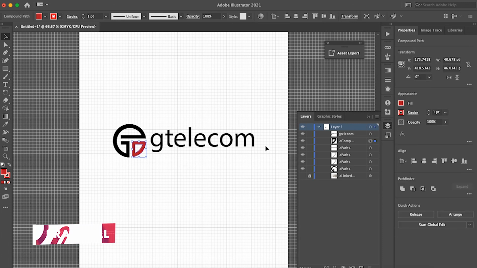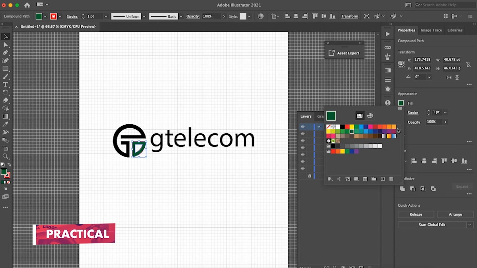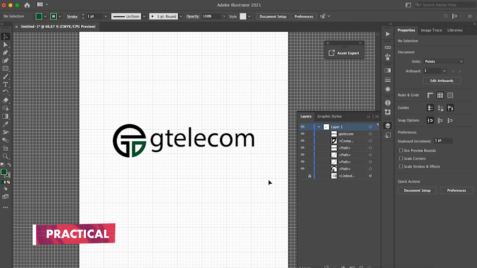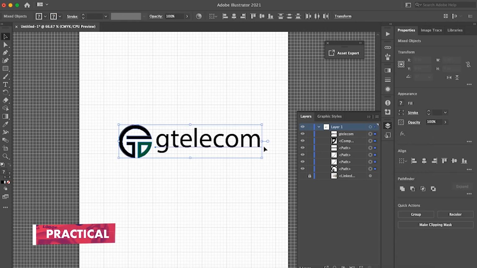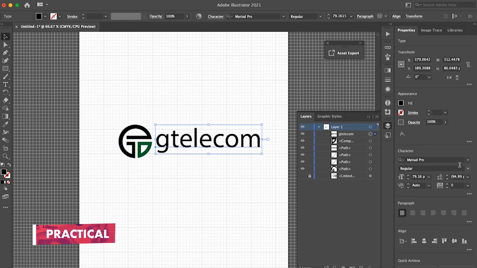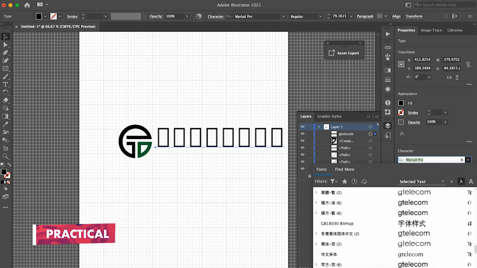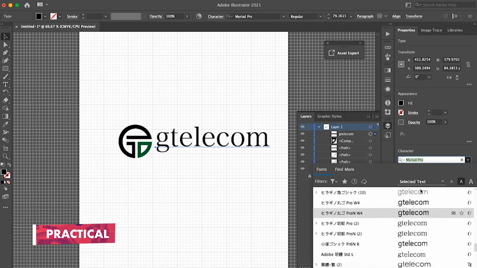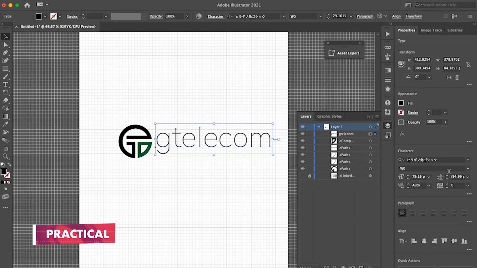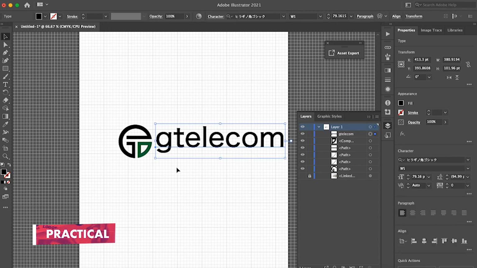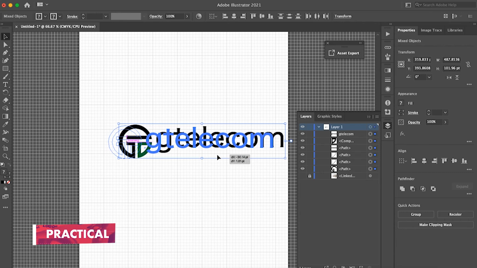So we're going to add colors now. I think we're going to use green. All these will come from your idea of the brand. It will not come from anywhere else, it comes from ideas. So that is why there has to be an already existing idea. Let's change the font to a thicker one. I think this is okay. This is perfect.